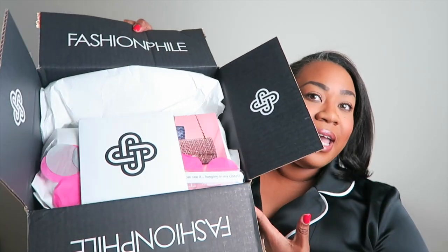I'm so excited, you guys. I received this bag in the mail a few days ago and I sat it under my vanity, and it took every fiber in my being to not bust open this packaging. So this is a true unboxing because I don't like to use things until I unbox them, and I also didn't want to unbox it without you guys because I wanted you to see my true reaction. So without further ado, this is how the bag came packaged.